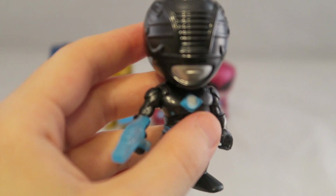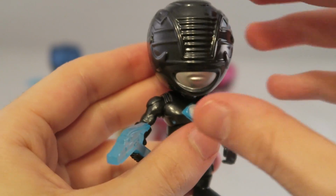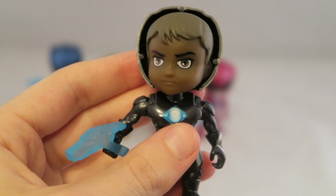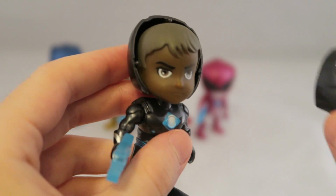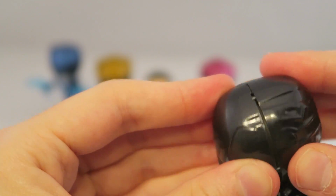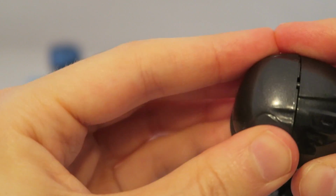Okay. So now, I wasn't sure. I was like, maybe they're just doing a stylized look on the movie with the original helmets. Maybe these are meant to be the movie guys. Nope, it's not supposed to be them. You can tell by just looking at who they're supposed to be underneath the helmets. So yeah, that is definitely not Zack, unless I am colorblind or something, I don't know. There's no way to not sound weirdly racist, but you know what I mean.